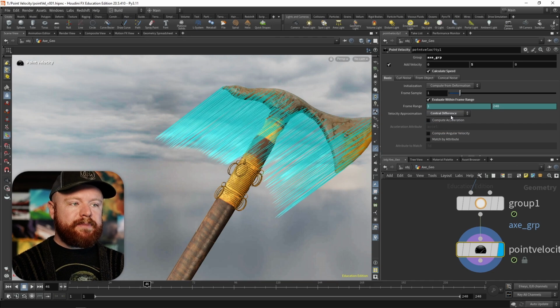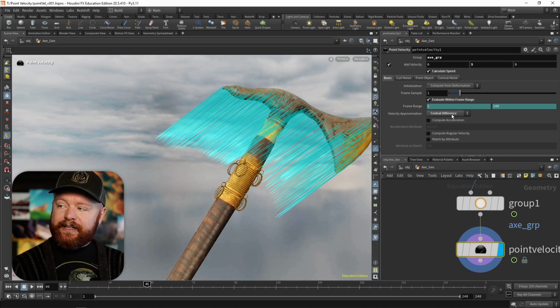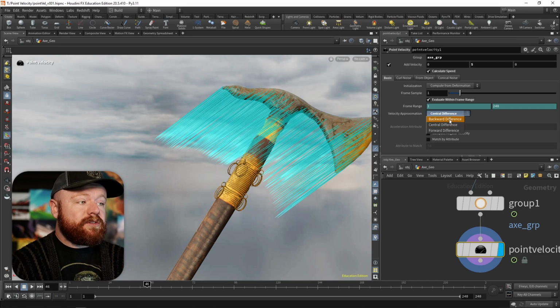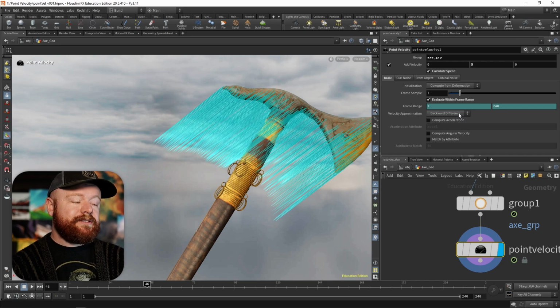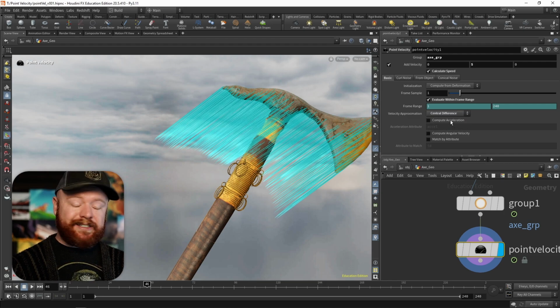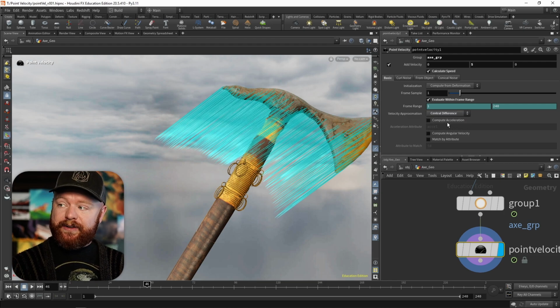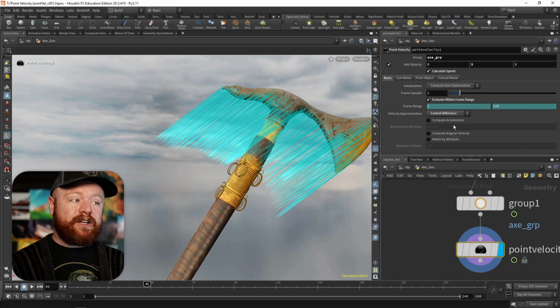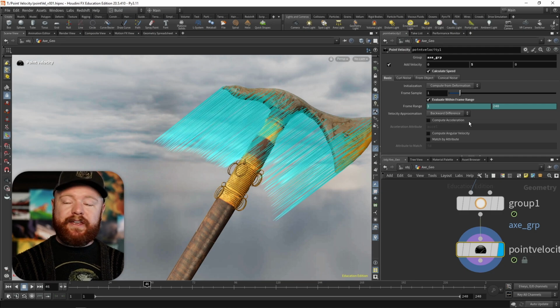So just keep that in mind as you're going. Typically, I do central difference or I do backwards difference. You'll need to have central difference if you were to use this acceleration attribute, which I'll talk about in a moment. So do keep that in mind. The acceleration only works when doing central difference, but if you're just looking for velocity, backwards is just fine.